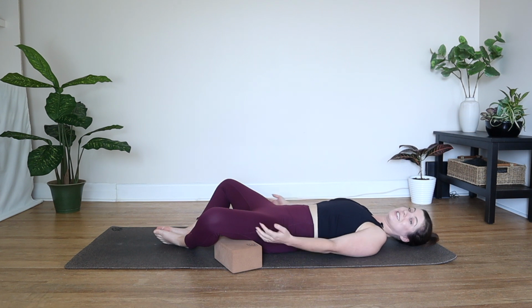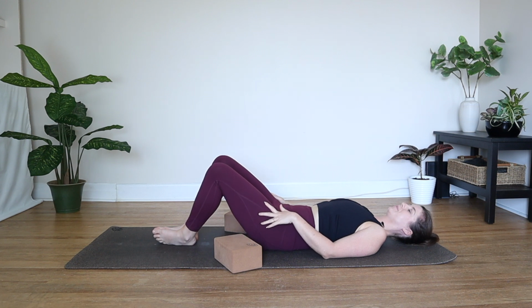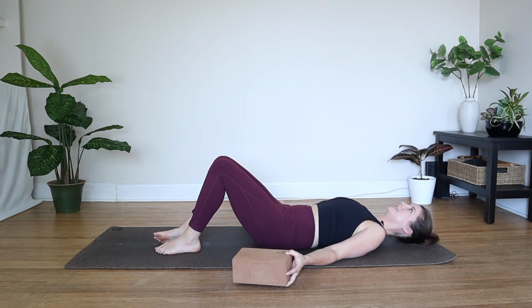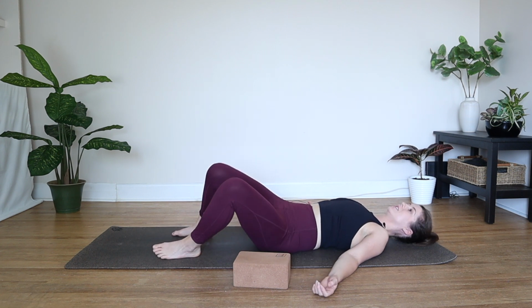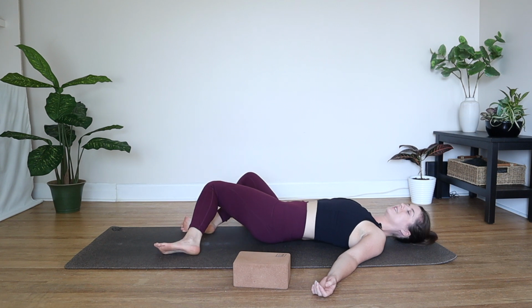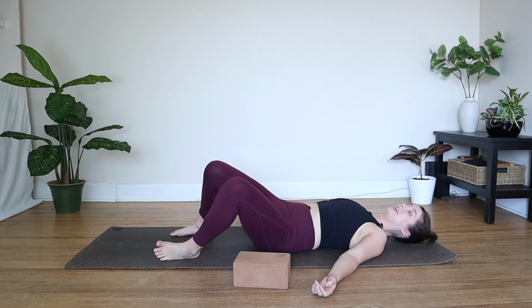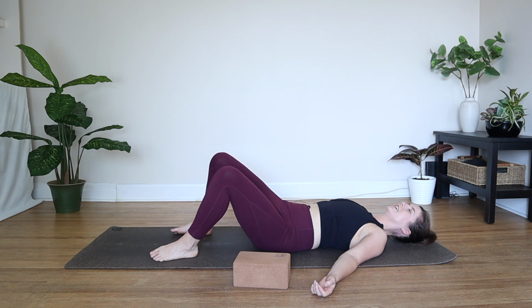We'll ask our knees to come back together. You can move nice and slowly, there's no rush. Remove your yoga blocks just to the side of your mat, and we'll do some windshield wipers here. So feet come to hip distance apart. Exhale to drop the knees to one side. Inhale to pick them up, and exhale to drop to the other side. Repeat that movement, moving to the pace of your own breath, getting rid of any tension from your hips.